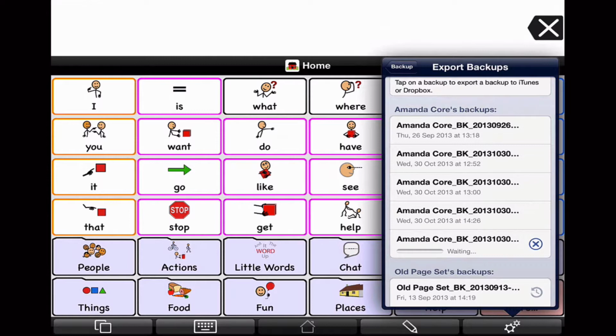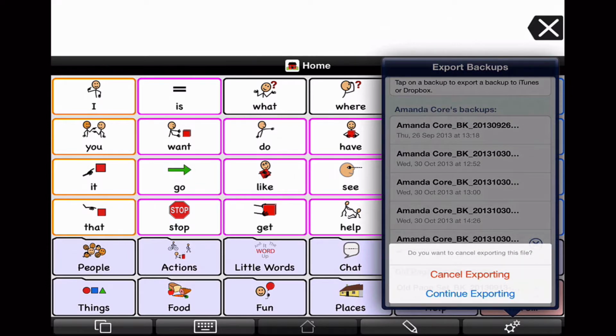Because of the size of the information in my core word vocabulary, it's going to take a little bit of time, 8.2%, to upload via the internet up into Dropbox. So for the purposes of this demonstration, I'm just going to say cancel.